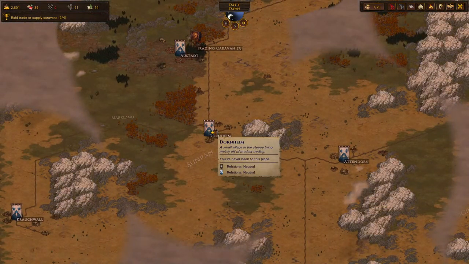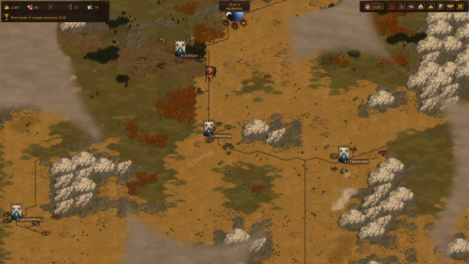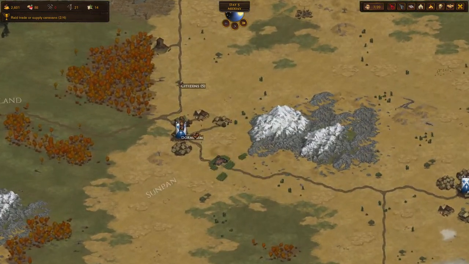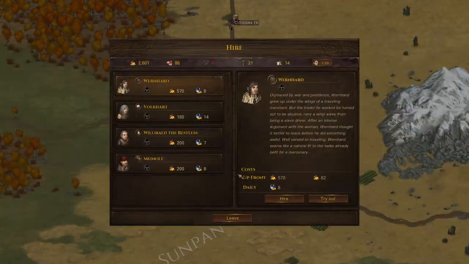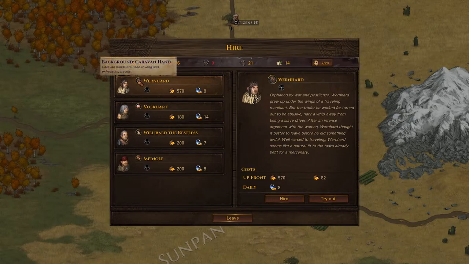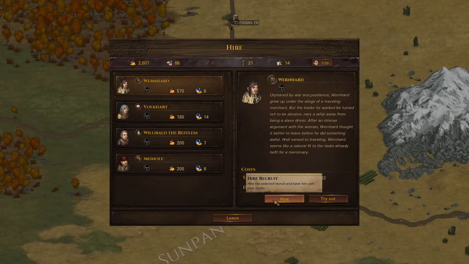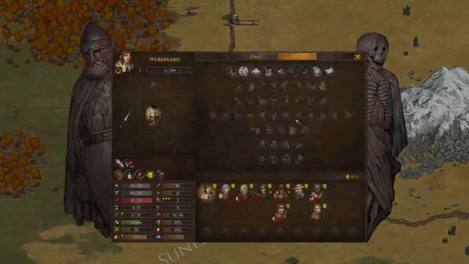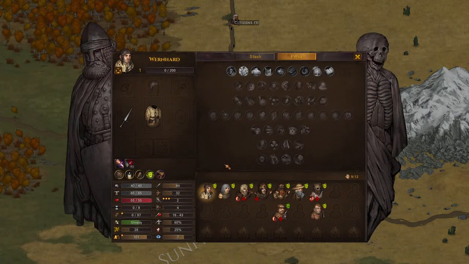Come to Dornheim. Oh, nice. There's a brawler for 180 and a caravan hand for 570. We're going to hire the caravan hand because we want to get him to level 7 so he can upgrade our inventory. And we're going to hire the brawler because, you know, you always roll on brawlers in the early game because they're just really good.